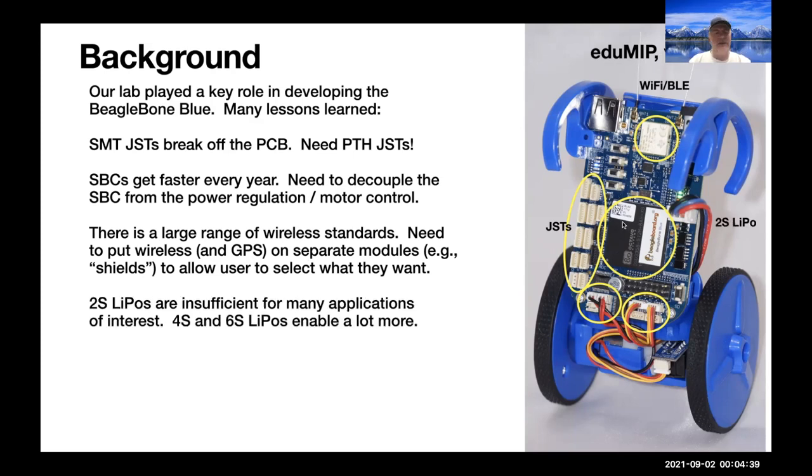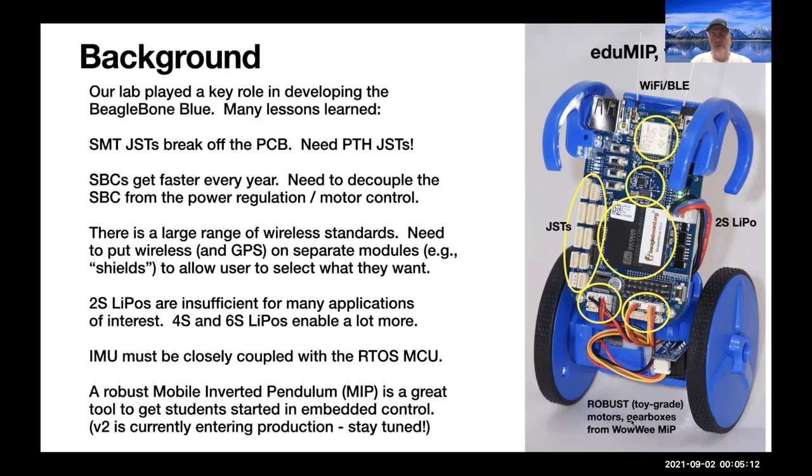2S LiPos are insufficient for many applications of interest. We want 4S or 6S. The IMU needs to be tightly coupled to the microcontroller that's running a real-time operating system to provide near real-time feedback. We want to use mobile inverted pendulums to get students started in embedded control. We developed this kit that we called EduMiP, and that was a big hit when we introduced it. We're currently working on version 2 of that will support the Beret family of boards, and it's actually going into production quite soon, so stay tuned for that.